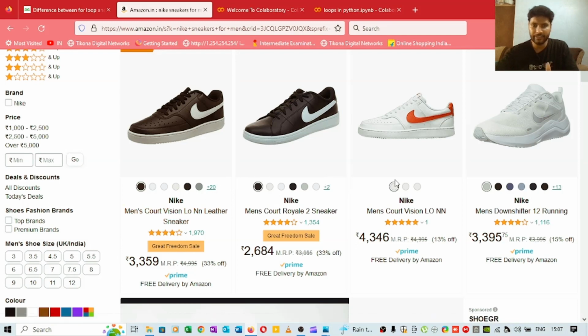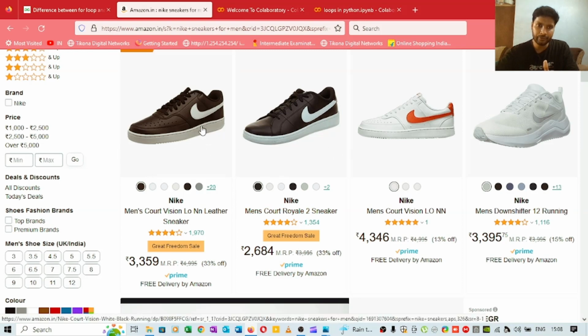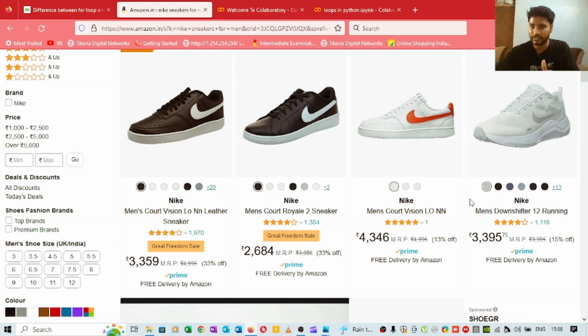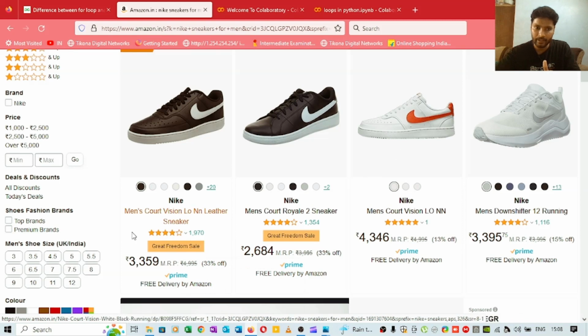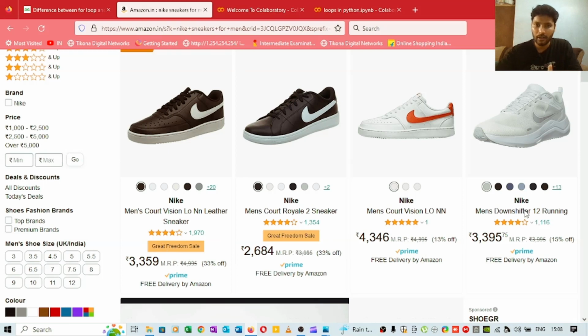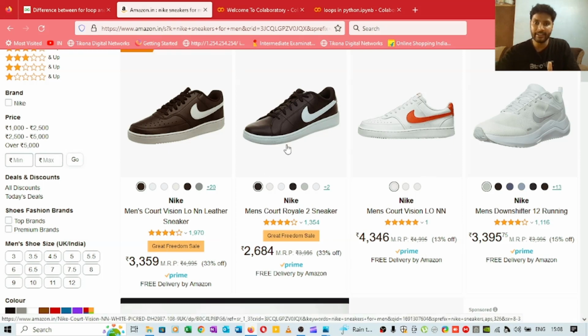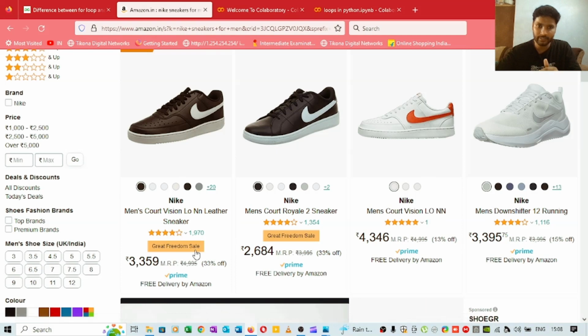If you think carefully, we have these many products here, and if you see the difference between this product and this product and this product, you can find the images are different, the title is different, the rating is different, and the description is going to be different. But what is the similarity?